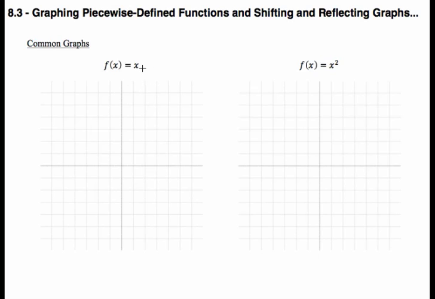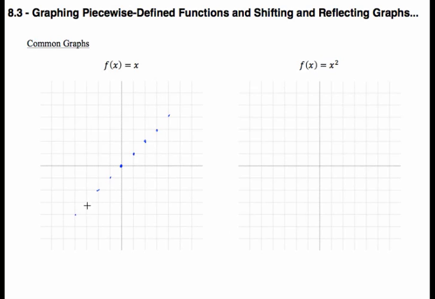I'm going to essentially just plug in numbers in my head and graph them here. If x is 0, f of 0 would equal 0, so it goes through 0, 0. If x is 1, f of 1 would be 1. If x is 2, f of 2 would be 2. F of x and y is always the same as just x, so you're getting points all in a line.